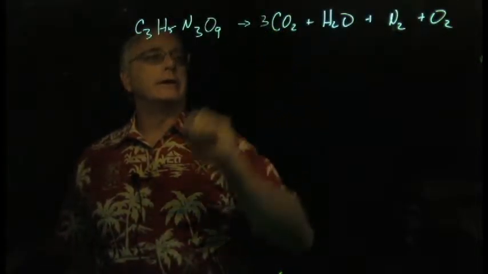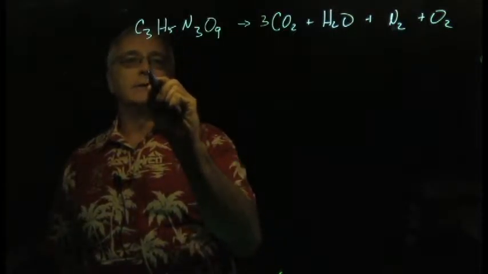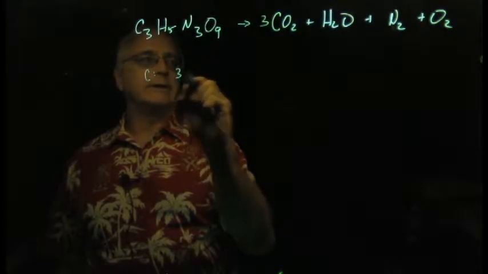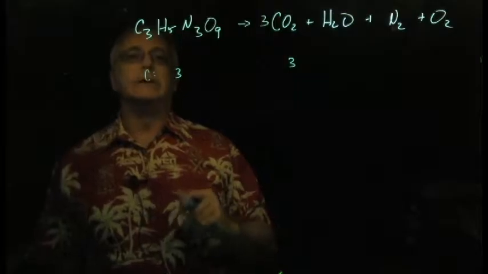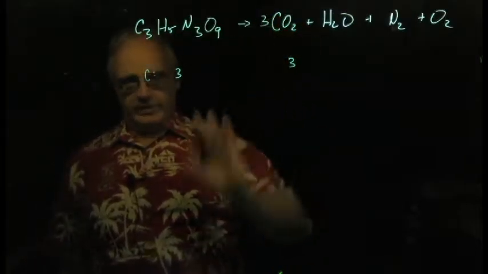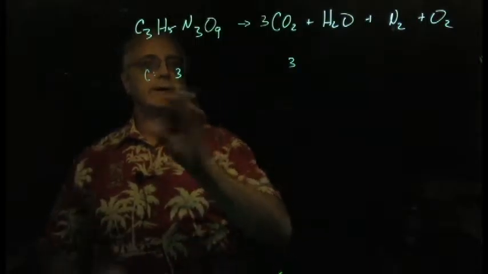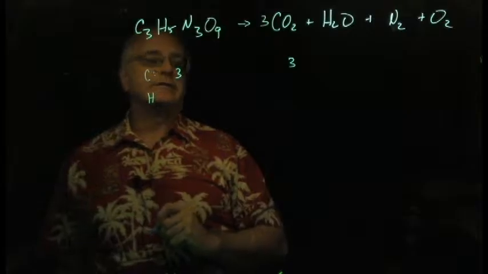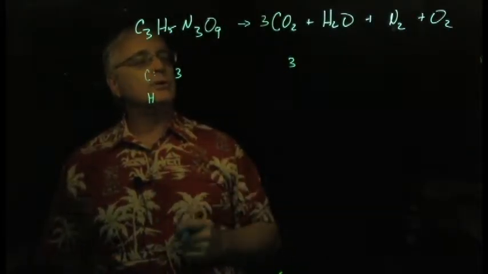I need 3 CO2s. And I'm even going to keep a bit of a chart here on number of carbons. I have 3 here. I now have 3 on this side. So that's looking good. Now, I know I've changed the number of oxygens as well, but I don't worry about that. I'm taking the atoms one at a time. Carbons taken care of. Now, I move my attention off to the hydrogens. 5 of them on the left, 2 on the right.